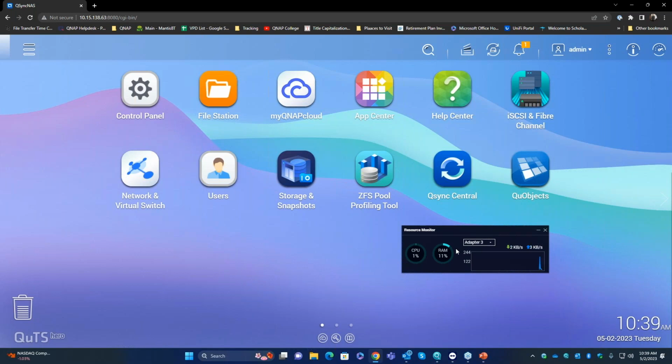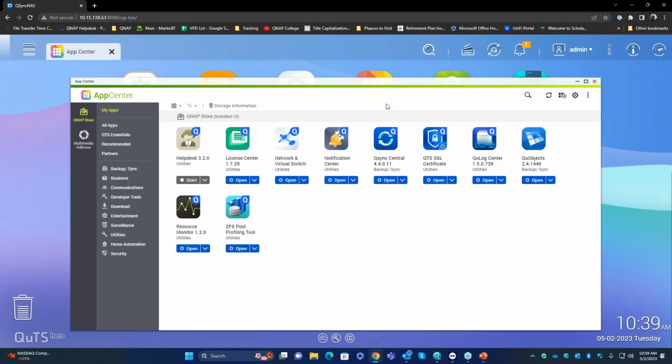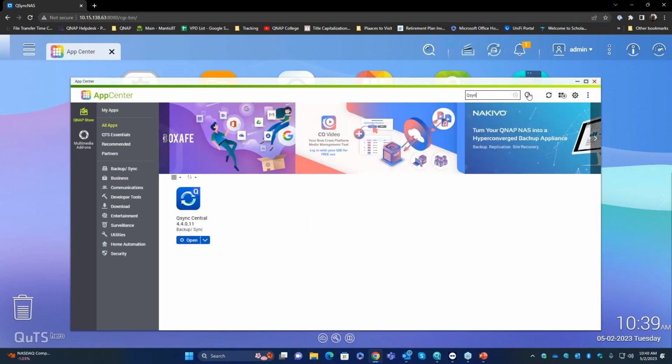On top of that, all the data stays within your own device. Nothing is uploaded to our cloud or to any third-party clouds. Your own storage is your own personal cloud. So with Qsync, you can create your own personal cloud with an application on your computer that automatically syncs a folder on your computer, and you don't need to upload anything or download anything. All you have to do is just work on that particular folder on the computer, and everything is synced to your QNAP NAS. Now, if you don't have Qsync installed, you can visit App Center and search for Qsync.